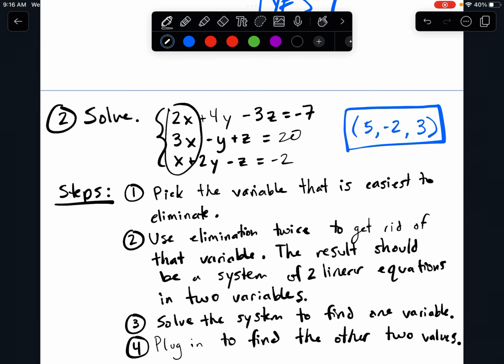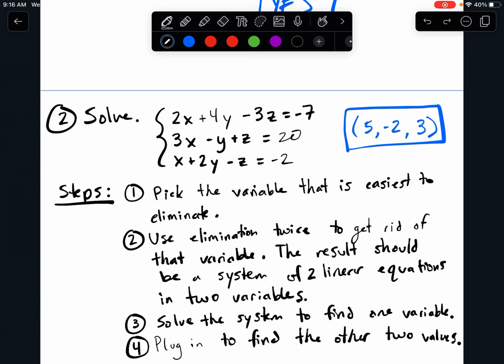I look at the x's, and those wouldn't be too hard to eliminate, right? I could imagine multiplying this bottom equation by negative 3 to get these to cancel. And then I could also imagine multiplying maybe by negative 2 on the bottom, because then these would cancel here. So you're always trying to look for whatever's going to be easiest for you. And again, a lot of times it's personal preference. You might do it different than a classmate who might do it different than I. But again, it's all just what you feel would be easiest.